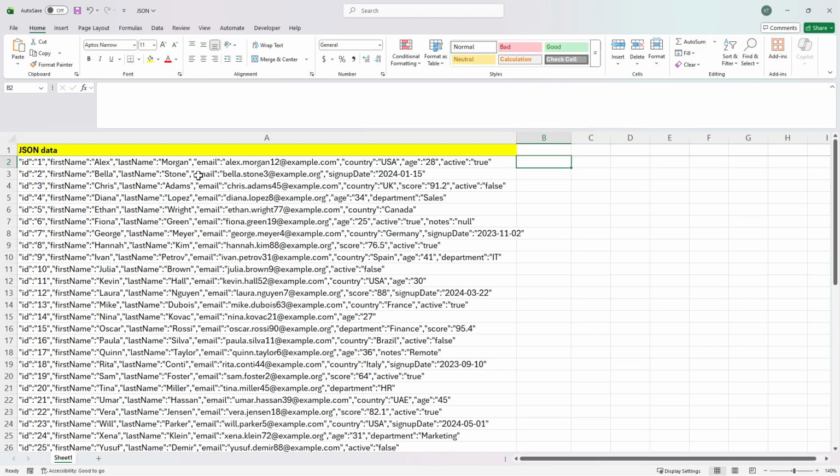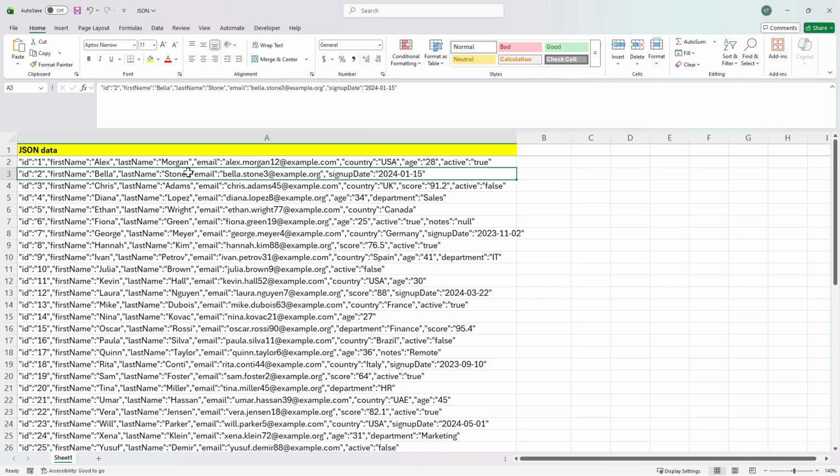Normally in a real-world dataset, JSONs are usually much more complex than this, and using formulas to extract values from JSON will be very difficult or even impossible. And therefore, in practice, normally dedicated JSON parsers are being used. But as mentioned, our dataset is relatively simple, so we'll try to do this with Excel functions.